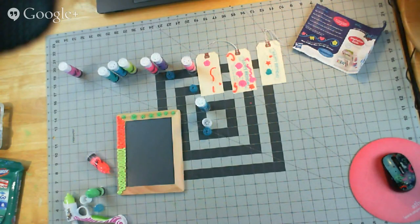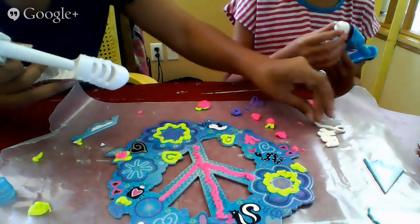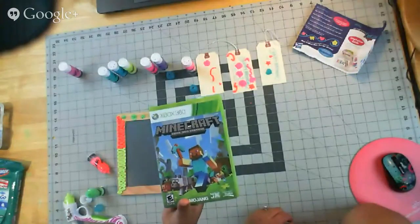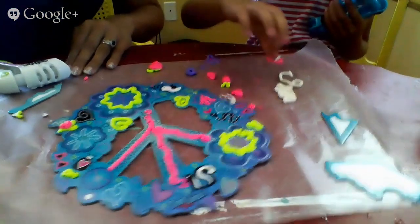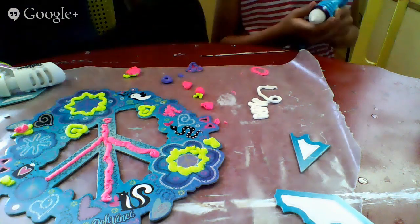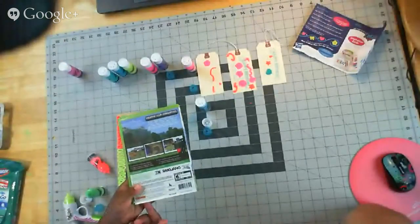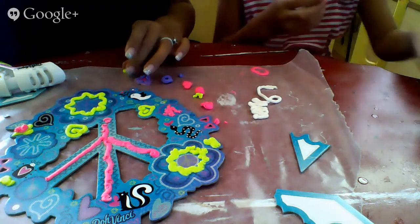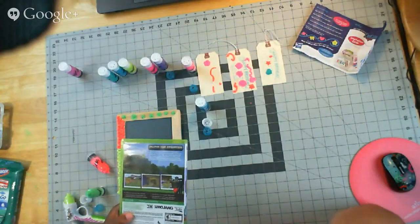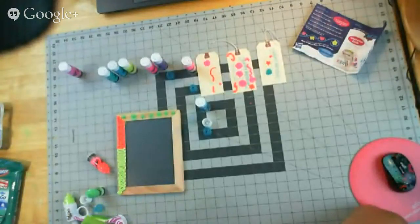I did get a new game. Oh, that's cool. All right, you can tell them about your game, Matthew. Can I make a kitty cat? Yeah, make it a kitty cat. Oh, look, that's kind of like a kitty cat with a tail. That's really cute. Let's see if you can see that there. I did get a new game. I'm holding it under the camera. Oh, cool! You can build everything you want to build on Minecraft. I was talking to your mom about that. Is that for Xbox? Yeah, this one's the Xbox. And it's only on laptop, computer and Xbox. Yeah, we have the PC version.